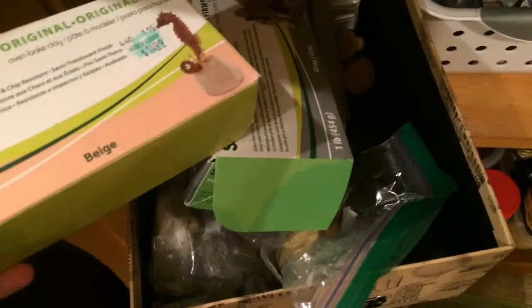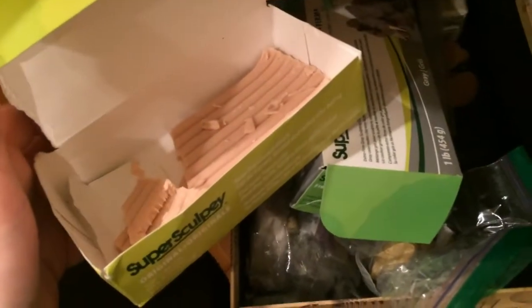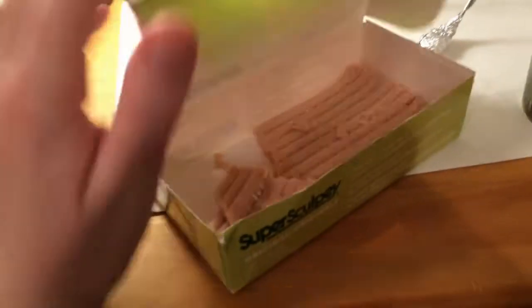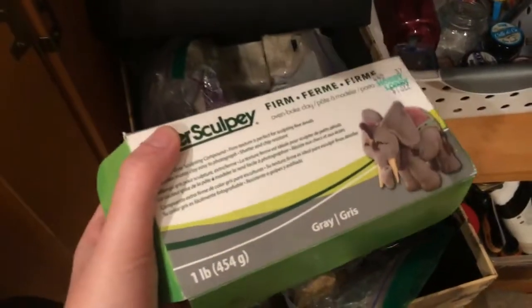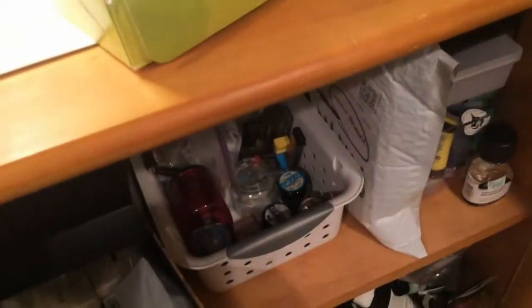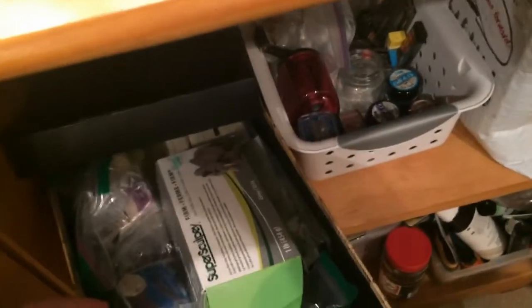I don't think I'll use Sculpey Firm. I paid a lot for Sculpey Firm, and I really don't use it as much. Well, actually, Sculpey Firm is less expensive than Super Sculpey. Alright, well, I'm just an idiot. But I'm going to be using Sculpey to do the feet on this little guy. If I need to, I may pull out my Super Sculpey and mix it with my Firm Sculpey, so that I can create a base that's a little bit hard and soft. So actually, you know what, we'll probably do that.